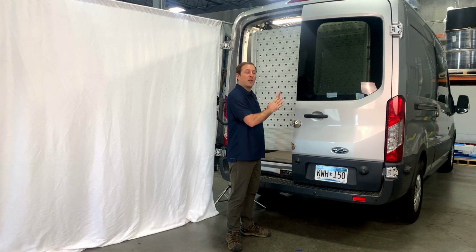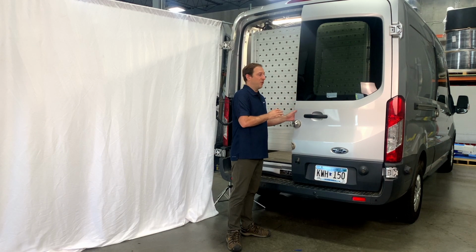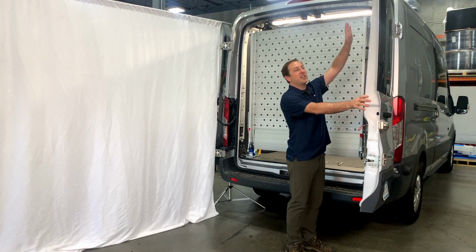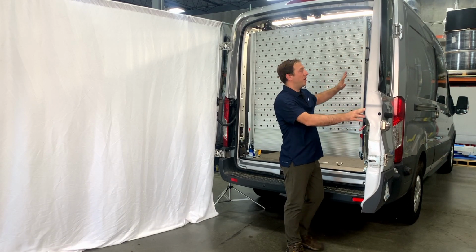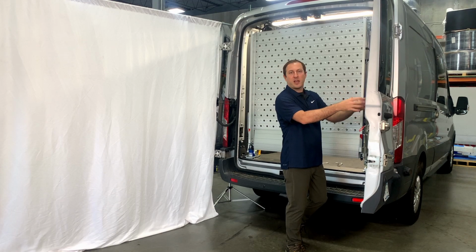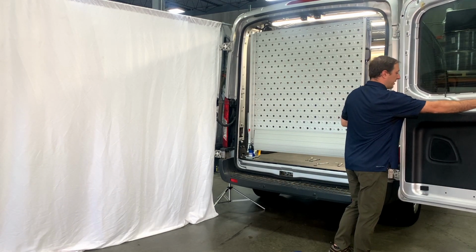They want this a little bit away from the rear door. Some folks might want it a lot away from the rear door. For example, in some build-outs, you'll see people hang stuff from the rear door here. So maybe they'd want to have the ramp further in so they'd have quick access to tools or maybe spray cans or whatever you might be mounting here. So to perform the adjustment, it's quite easy.